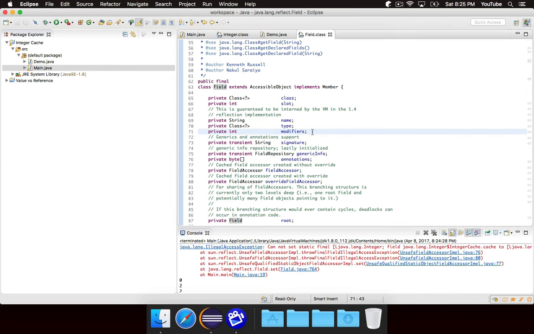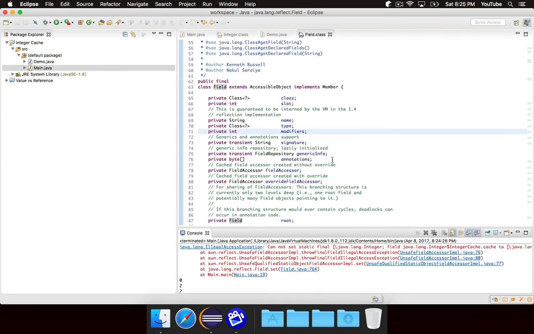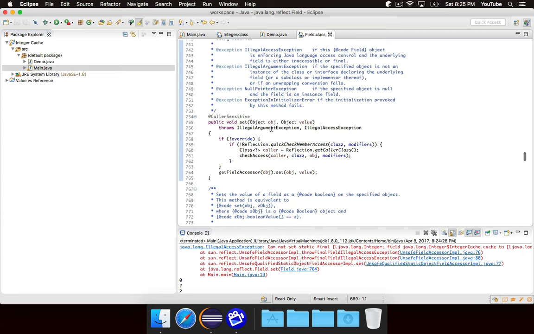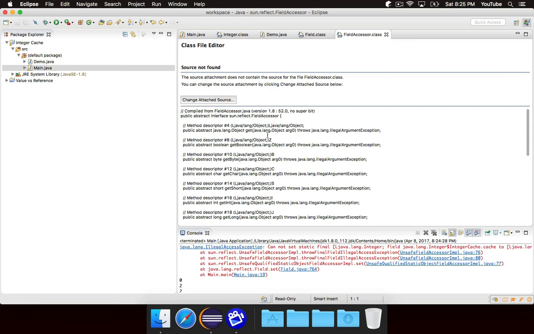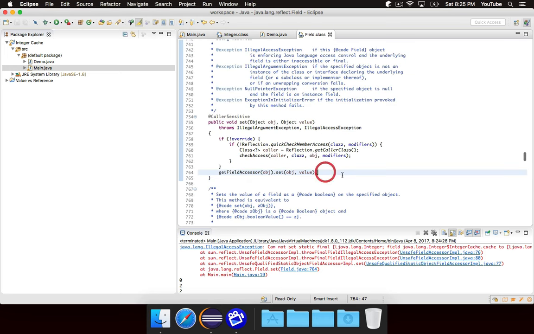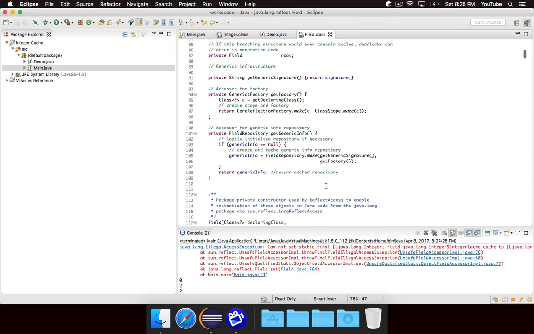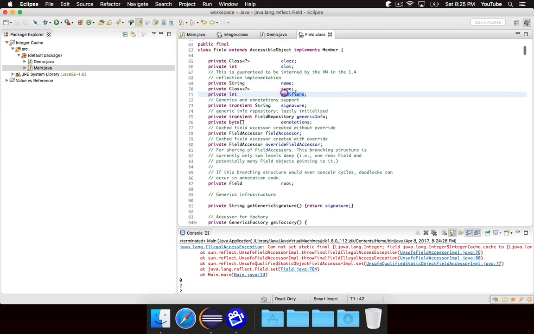And since the modifiers of this field include final, it will not allow us to set the value. Well, we don't really need to take a look, but the point is that when we go to try and call set, it checks the modifiers, and if the modifiers include final, then it will not work.